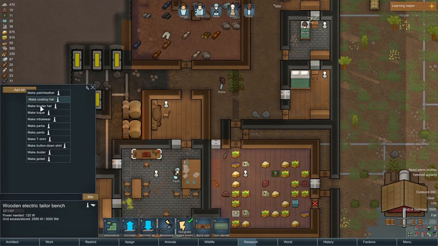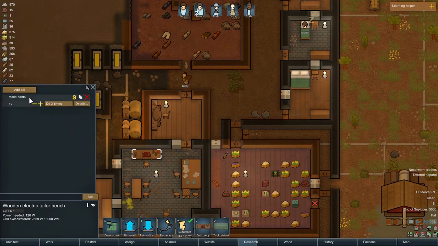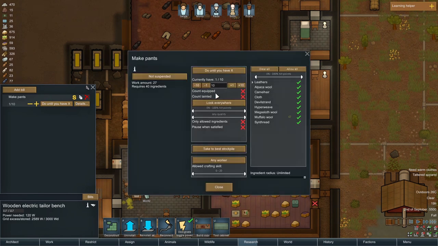Let's see what we can build. So we need parkas. Actually, first we need pants. So let's do pants. Do until you have... Let's make sure that we always have at least 5 pants on hand, right? Okay, so I think this is how you determine what to include. We want higher than 70 hit points and better than normal for now. And we will make them out of anything.